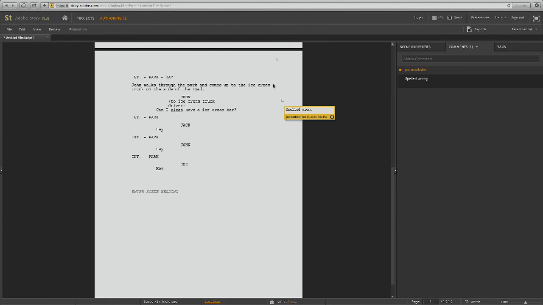So when you're sharing scripts, which I'll show you how to do in a minute, people can go in here and proofread it and say, okay, you spelled this wrong, you did that wrong, and it'll highlight it. So now I can go back and type an E. But the E is not underlined, so that way you know that's not what he was talking about. And when you have a ton of comments, you can search those right there.